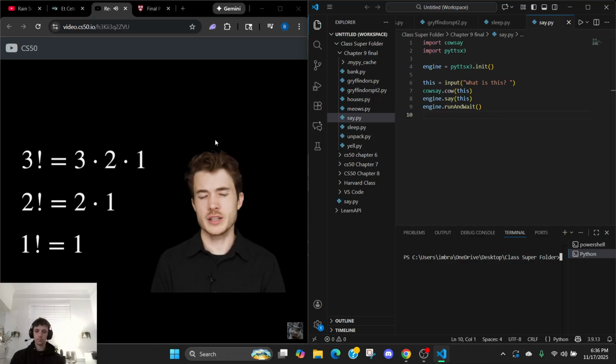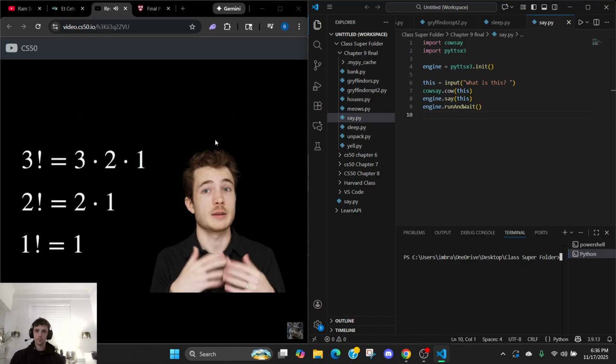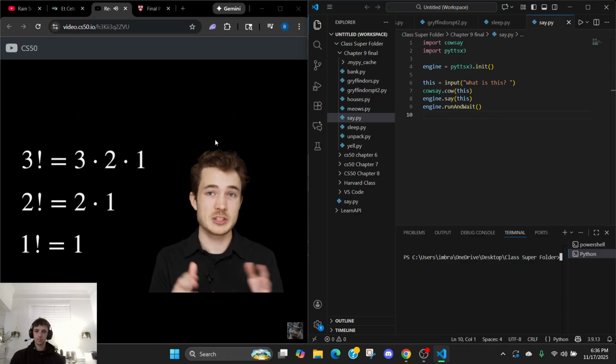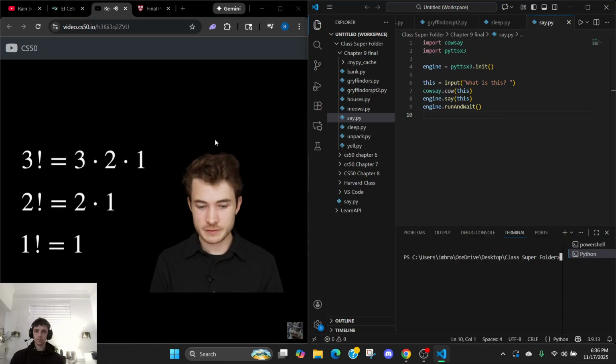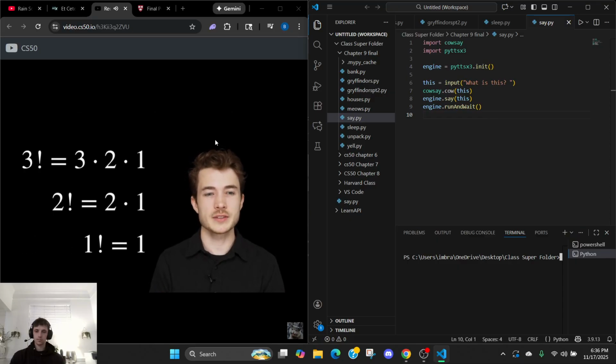Now, if you look hard at this, you might notice a bit of a pattern. Certainly, we can define a factorial as the number itself times 1 less than that, times 2 less than that, times 3 less than that, and so on, all the way down to 1. But there's probably a simpler way to define what a factorial really is. In fact, if I arrange these numbers a bit more like this, you might see the pattern more clearly.